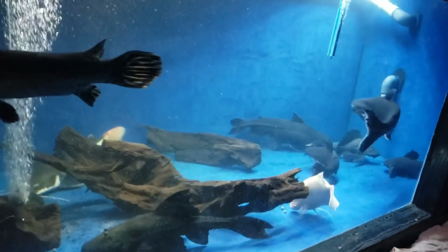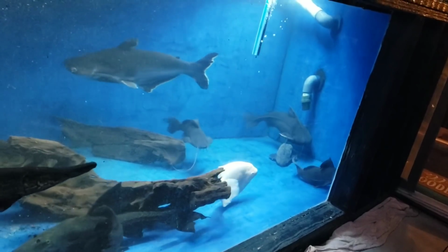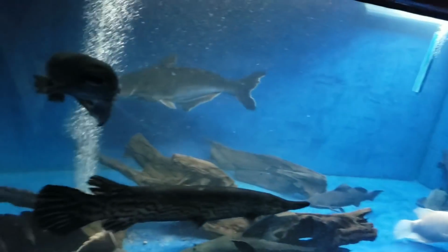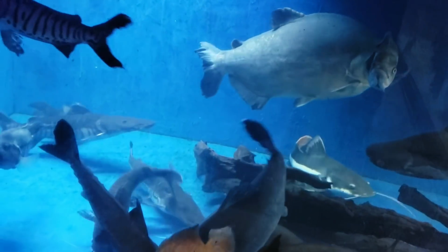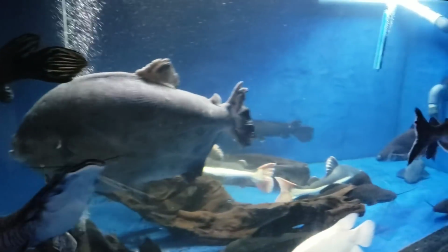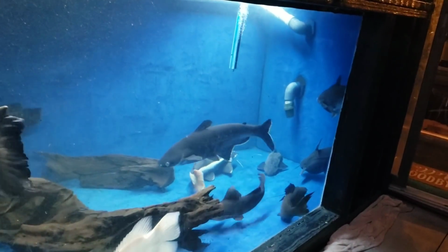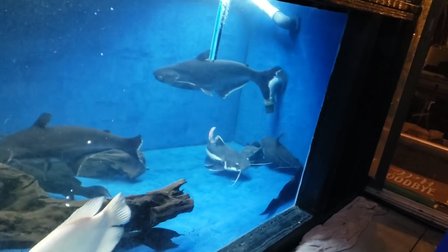See, lots of room. You guys don't even realize that's 16 foot long. Lots of room over there. You just see the fish when they're right here by me. Like that. You look at that picture and yes, it looks crowded. But look at all this upper space that no one's using. It is not really crowded. Look at that. That goes over 16 foot over there. It's 6 foot from front to back.